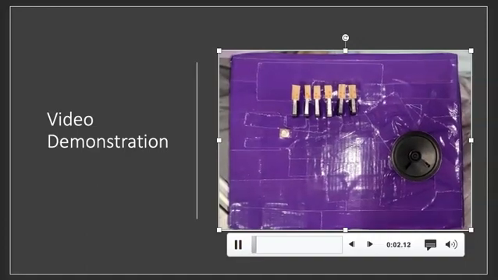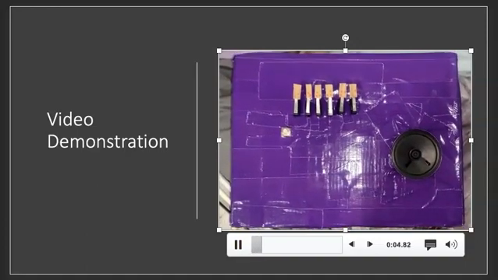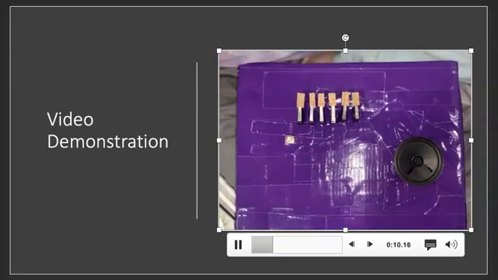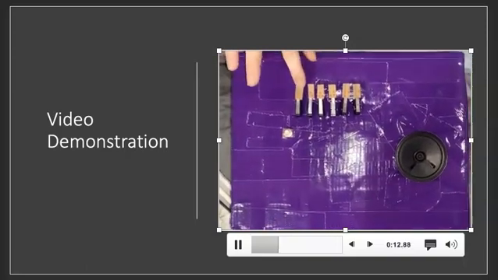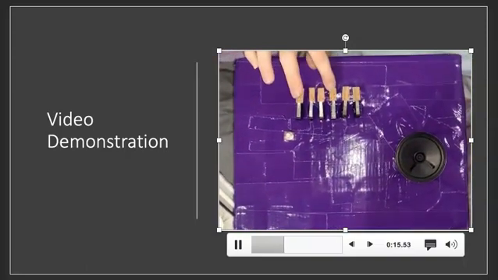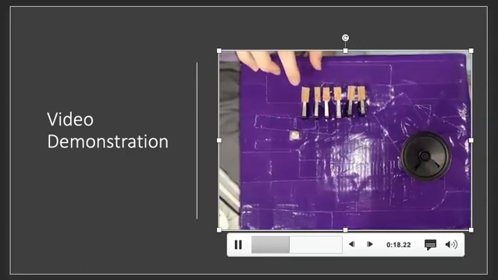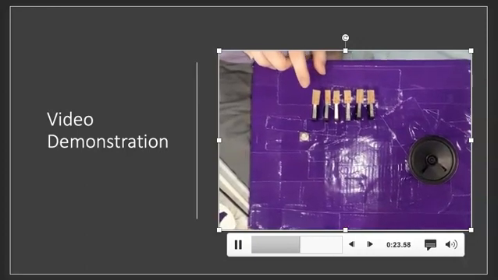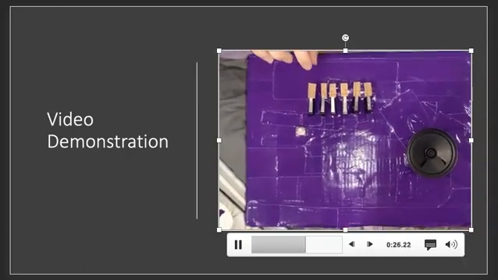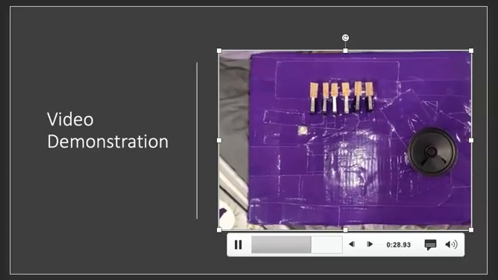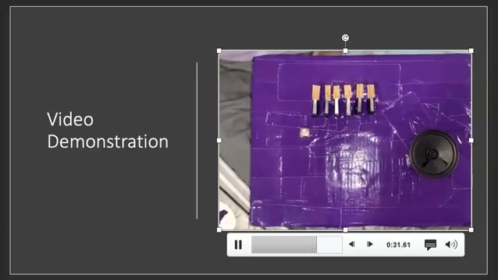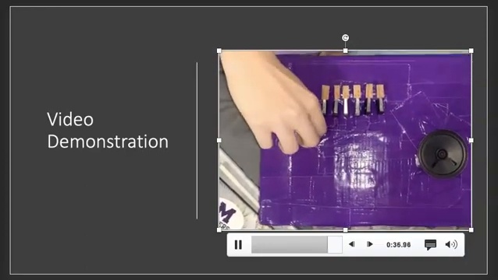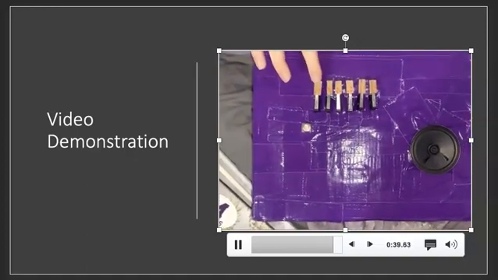This is my demonstration of my working electronic piano. So right now the potentiometer is set on the lowest resistance value. So I'll play the keys. As you can see, on the keys is also the Braille for the key that it represents. So this first one is Braille for E. It's specifically E5, but I just did the Braille for the musical representation of the key. If I turn the potentiometer higher, you can hear the frequencies change.